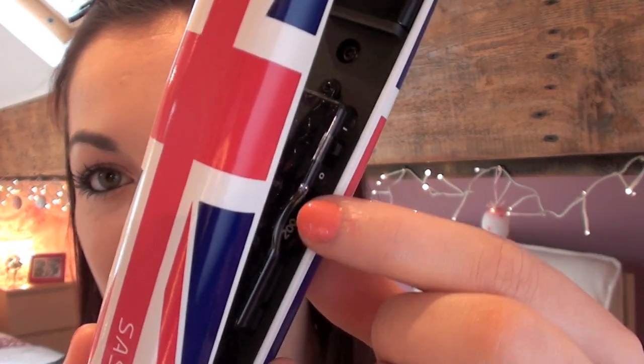I've got my hair sectioned off in half — I've just clipped the top half up — and I'm going to start putting some waves and curls in. I've got three styling appliances I'm going to be using. One is the Babyliss Conical Wand, which you can get for about £25 in Boots. The next is the Babyliss Glamorous Waves or Glamorous Curls — a really thick curling iron, again between £25 and £30. And then the BaByliss Sassoon limited edition Union Jack straightener, which they launched for the Royal Wedding. It has a heat dial and I've cranked it up to the top setting. I'm going to take turns using each appliance all the way around so we get a really random, festival-ish hairstyle.